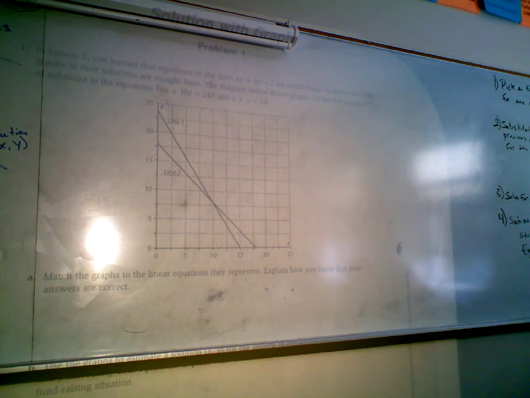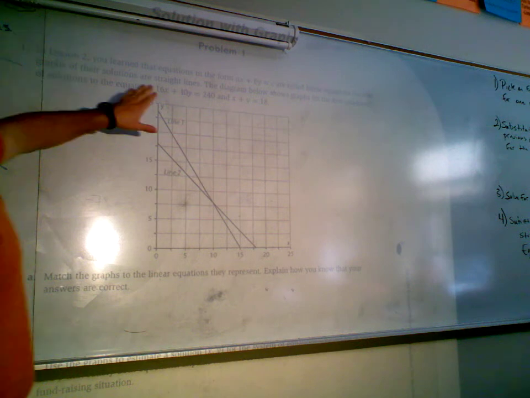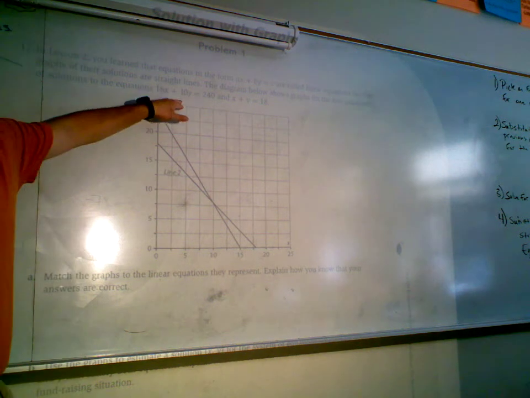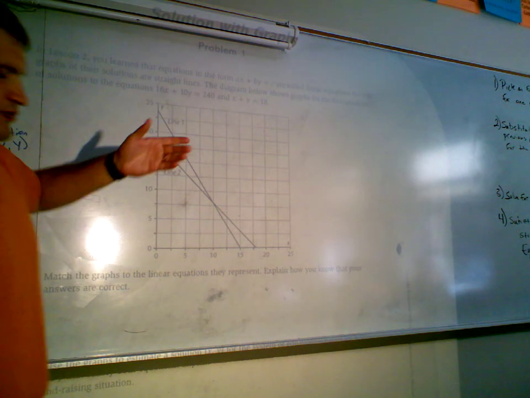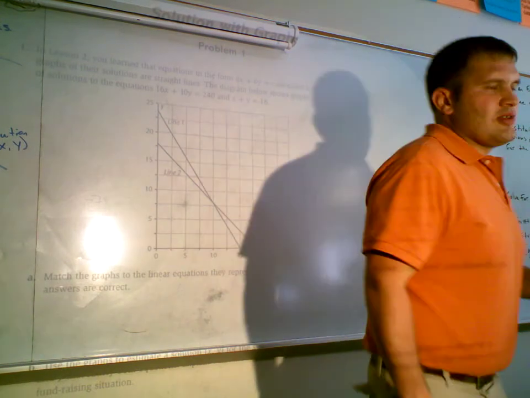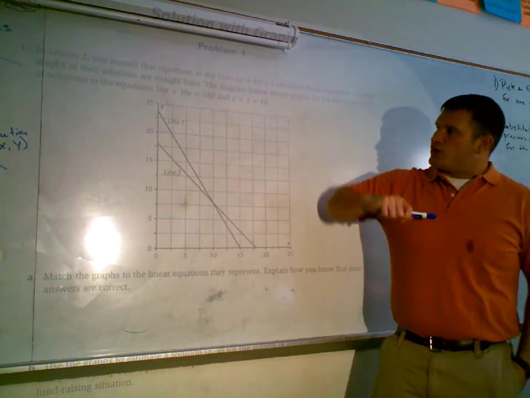Okay. Is this a good graph? Yeah, I think it's a good graph. It's computer generated, so it should be pretty accurate, shouldn't it? It might be close, right? Okay, let's take a look at how close it is. First, though, let's match the graphs to their linear equations, because we said that these things make lines. So one line should be one equation, the other line should be the other.